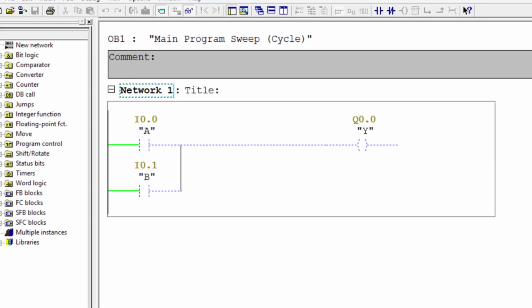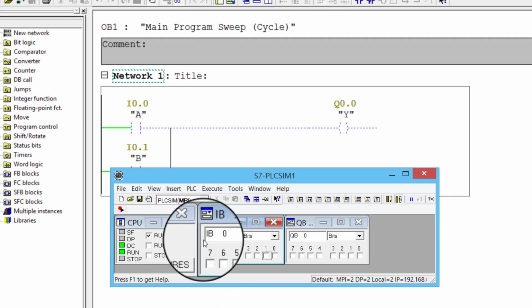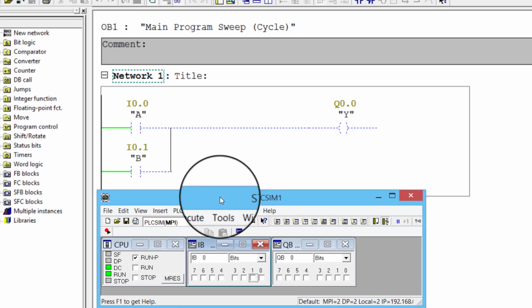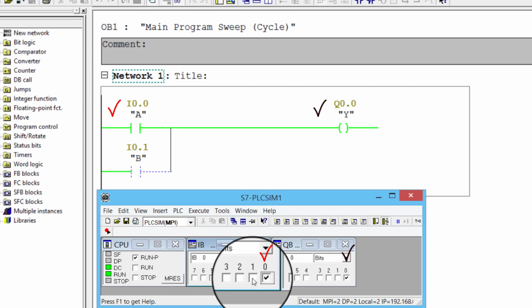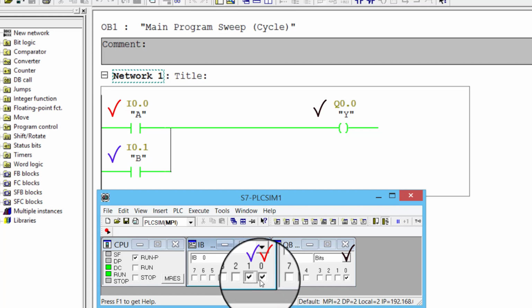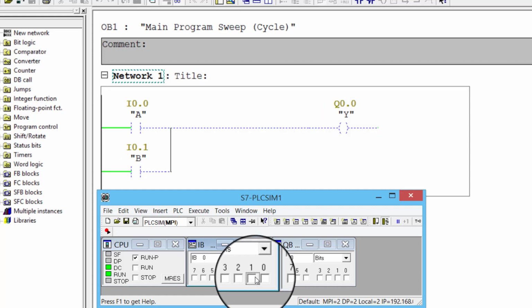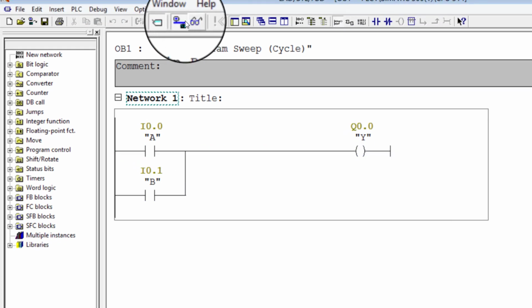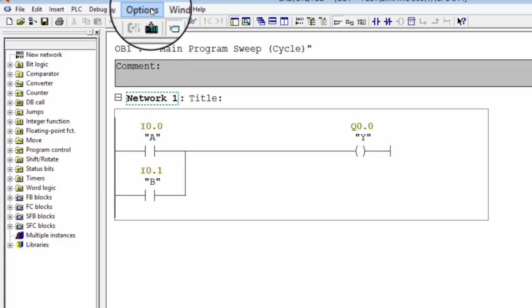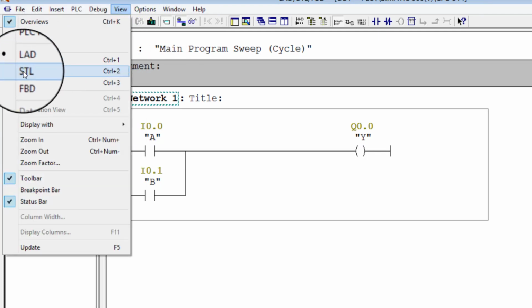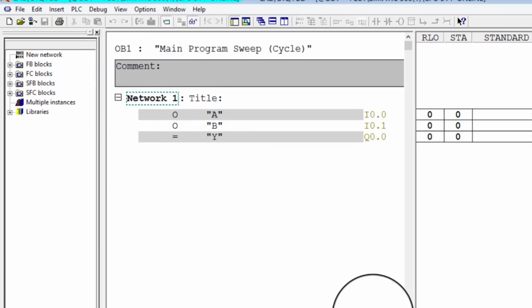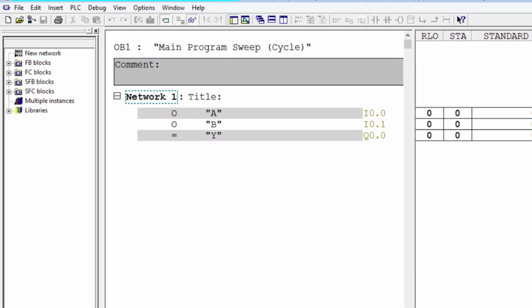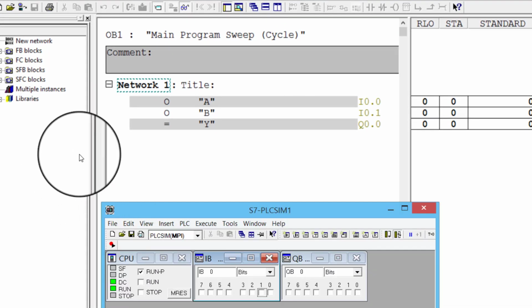In the simulation, it is enough for at least one of the inputs to be 1 for the output to be 1, and this logic is called the OR gate. See OR gate in 3 languages: LAD, STL, and FPD. I will present another video to introduce different types of logic gates.